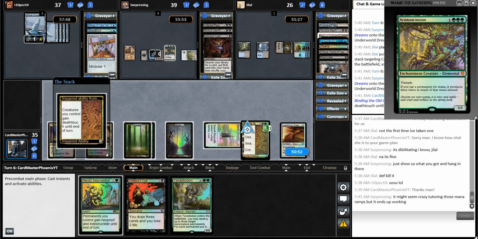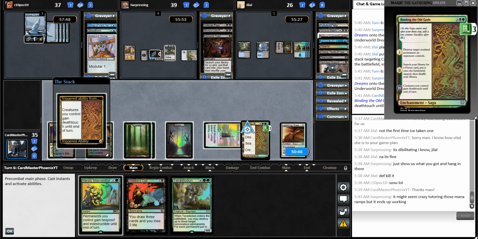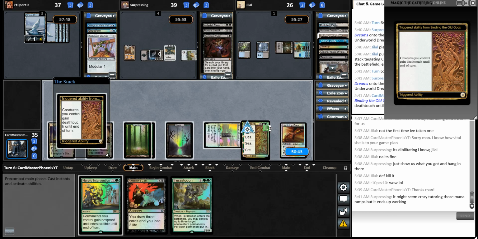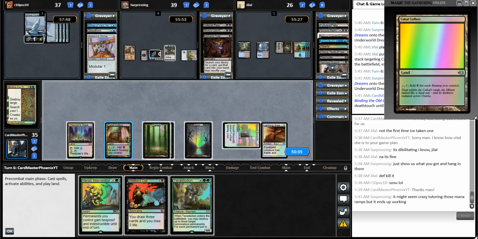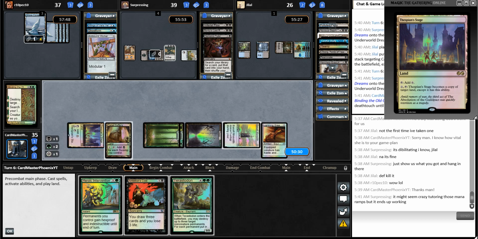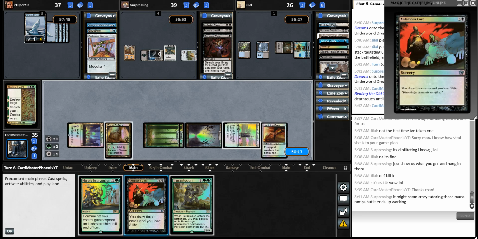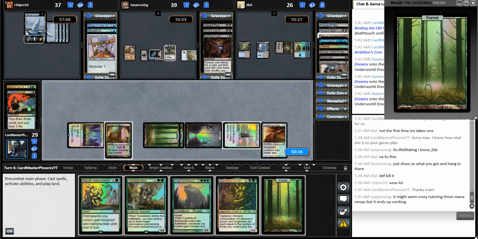The third and final chapter of Binding the Old Gods will take effect, giving my non-existent creatures deathtouch until end of turn, and it will sacrifice itself. I will then tap all of my lands except for the Cabal Coffers for obvious reasons, floating a colorless, double green, and a black to cast Ambition's Cost from my hand, which is a sorcery for 3 and a black that lets me draw 3 cards and lose 3 life.